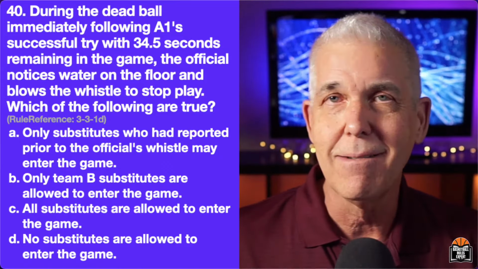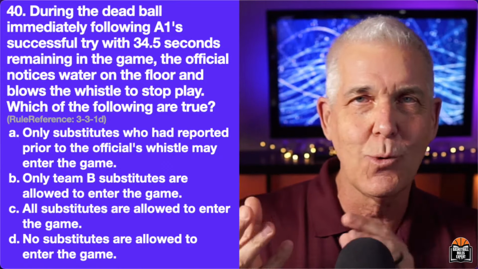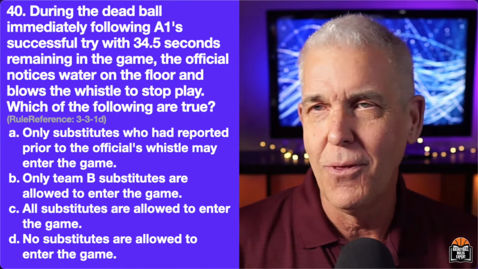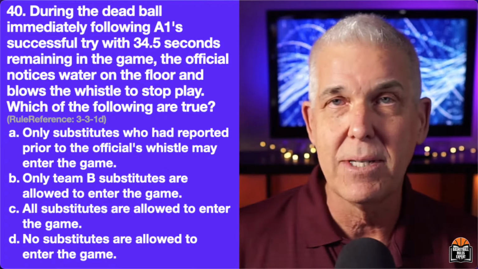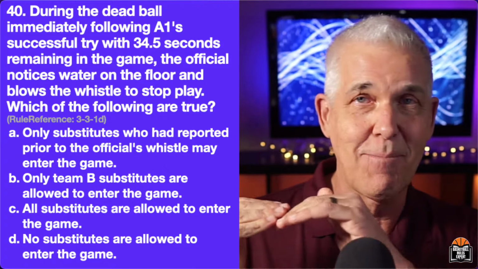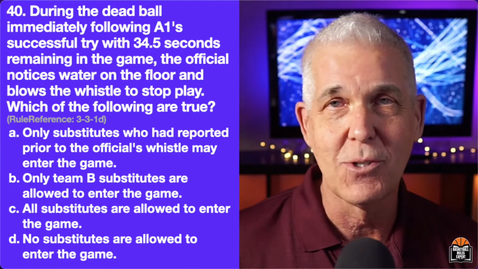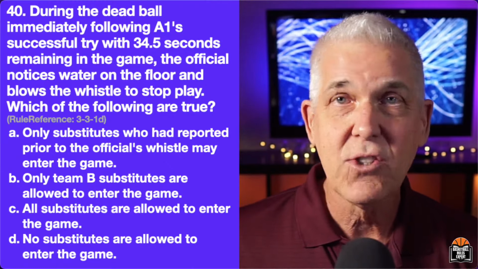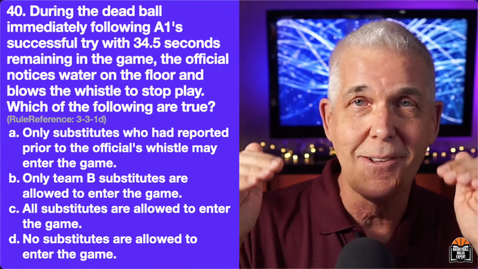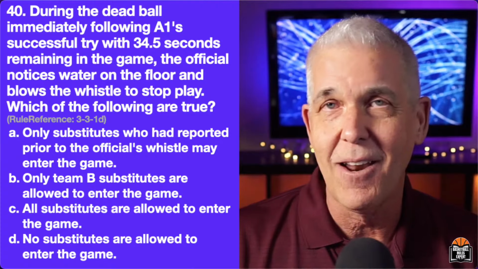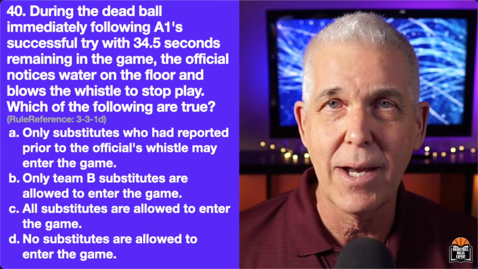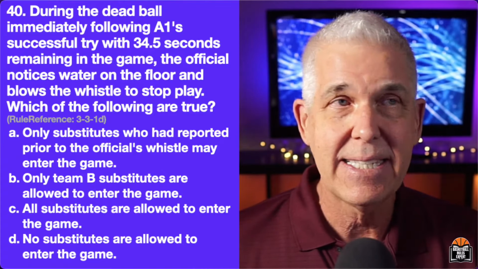This is one of those collegiate adjacent rules, restrictions, sort of challenging officials who do both. In high school, whenever the ball is dead, substitutes are always allowed, except when there's free throw restrictions. So in this instance, whether or not it was an inadvertent whistle, 59.9 and below is not a factor here for high school. All substitutes are allowed to enter the game. Our correct answer is C.